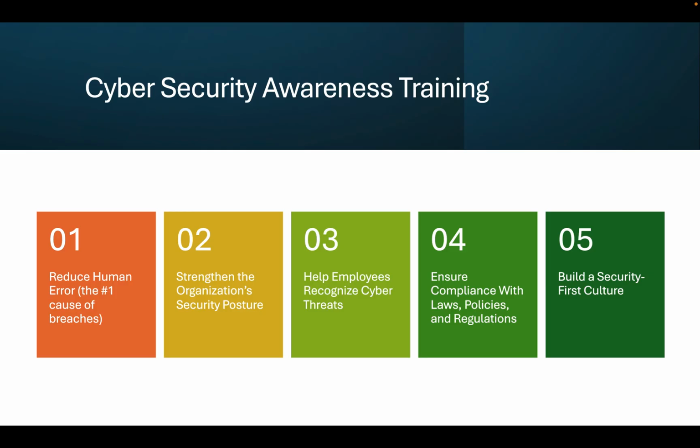Finally, the most important one, cybersecurity awareness training. This helps prevent issues from the beginning by educating users on how to protect themselves against phishing attempts. There are 5 key areas I think we can look at of how security awareness training can help mature our security program. First off, number 1 and the most important, it reduces human error. Human error is the number 1 cause of breaches today. And if we can strengthen the humans that work with us, then we can reduce that error ratio by educating them to know how to look out for phishing attempts.